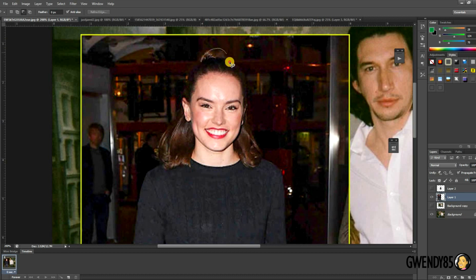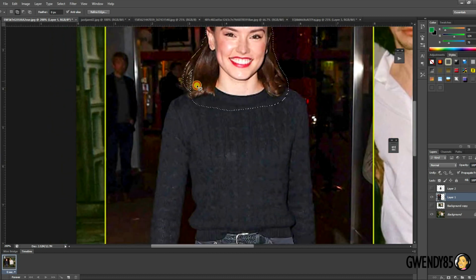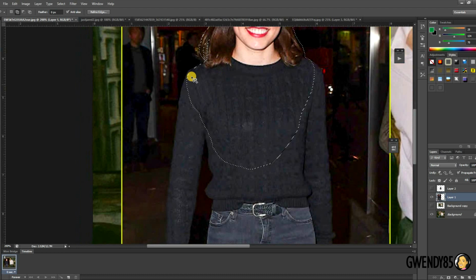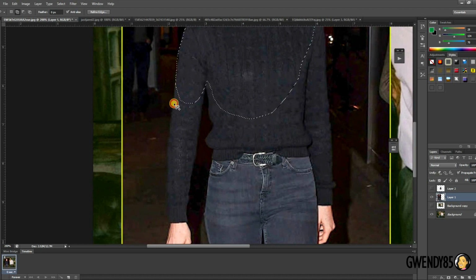Now I'm not using a mouse, I'm actually using a drawing tablet, so that way I have a lot more control over the tool. So if you have a drawing tablet, then just go for it. If you have a mouse, then you're better off using the pen tool first, so you can have a more accurate use of the tool, so to speak.